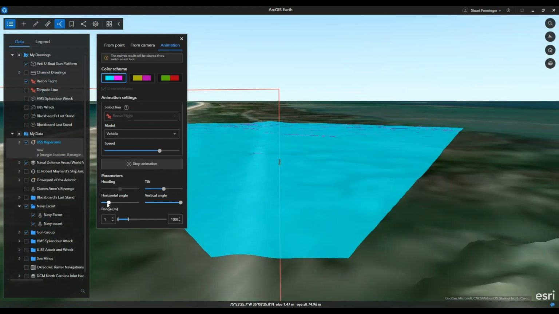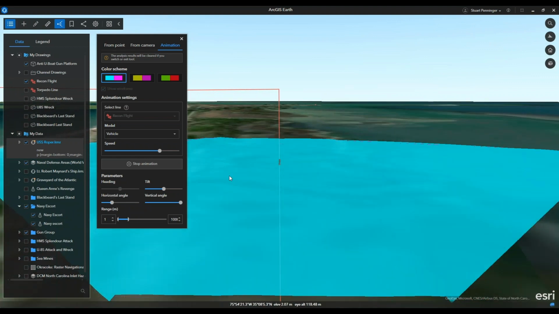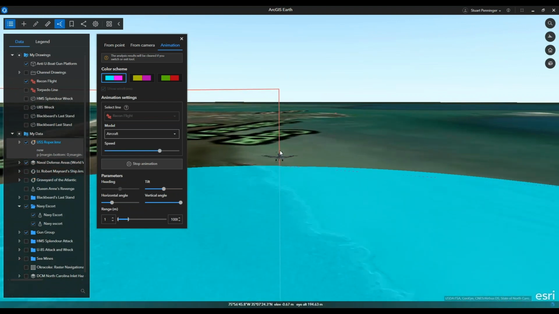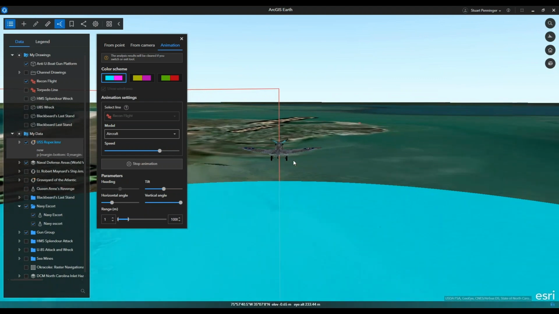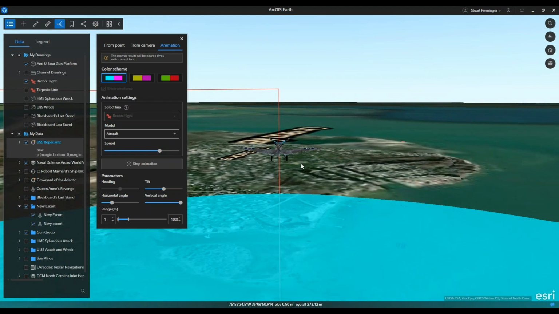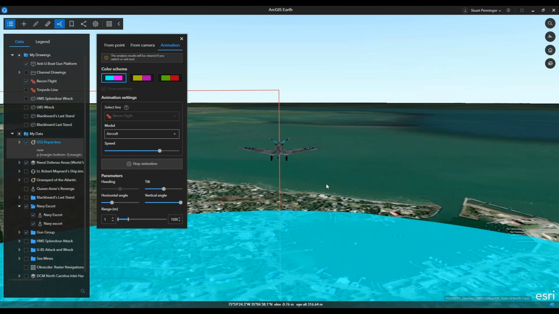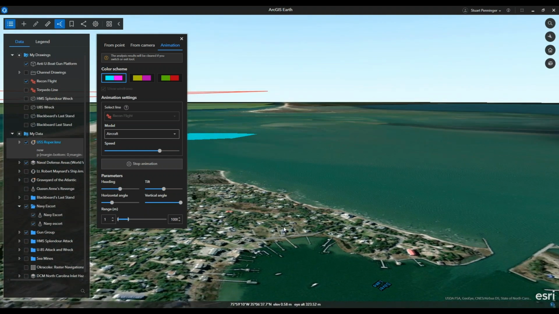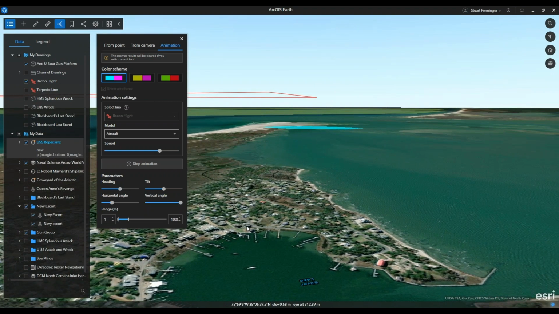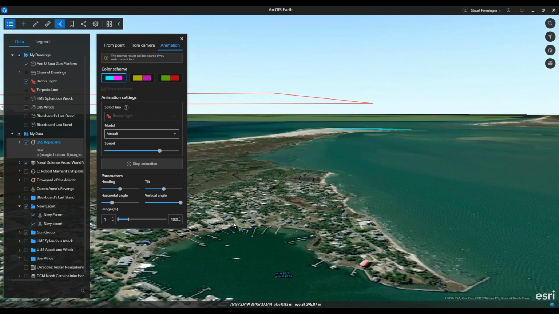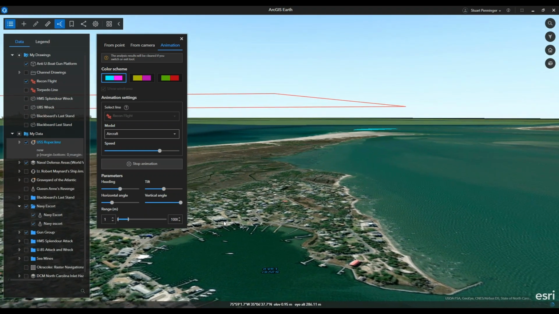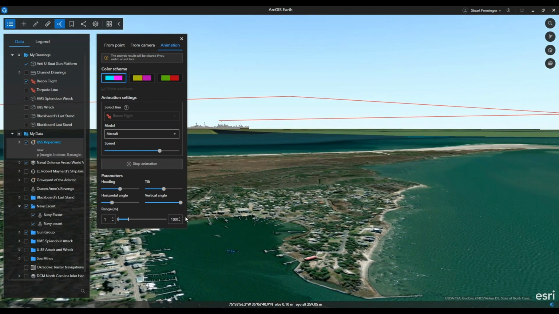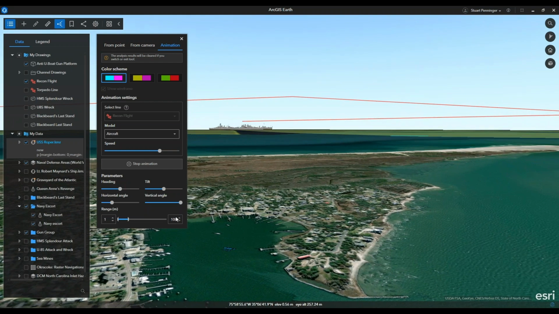Using the parameters, I can modify and change exactly what this plane saw as they flew around the Outer Banks and searched for U-boats. And I'm going to let it turn right there, and we're going to follow it as it heads out to sea to join that Navy escort and search for U-boats out in those defensive areas we added earlier. And as we turn, we can see the plane head straight out for that destroyer.